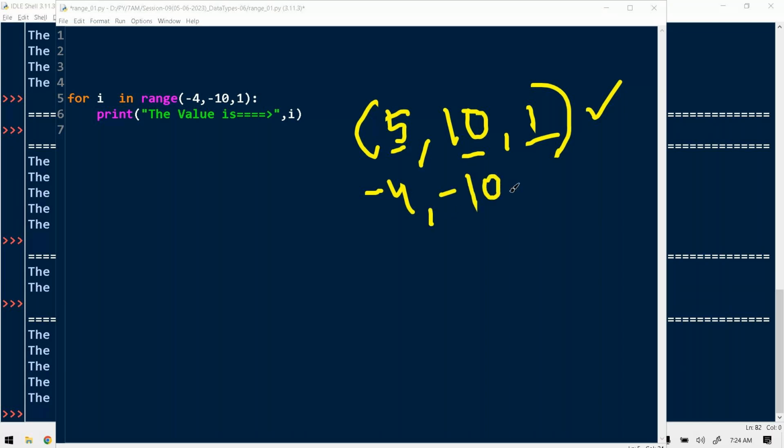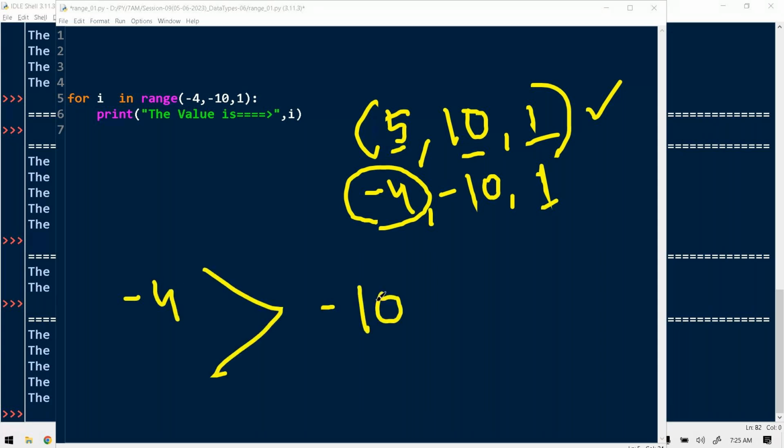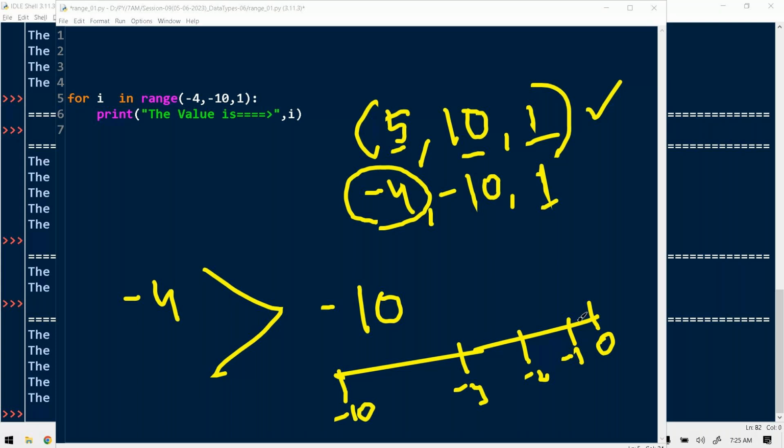I'm very clearly writing a minus direction. -4 is a bigger number than -10. On the number line, if you take 0, -1, -2, somewhere you have a -4, somewhere you will get a -10.